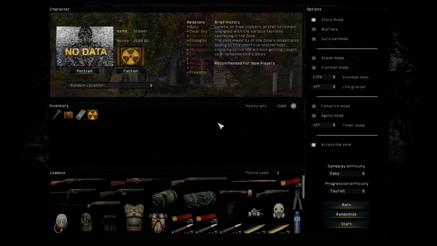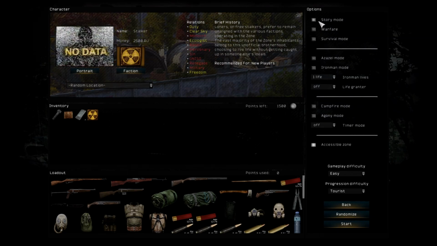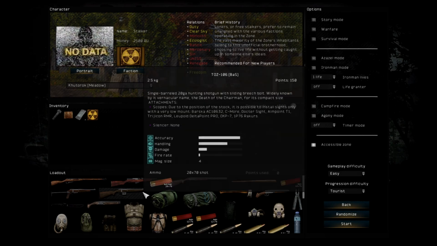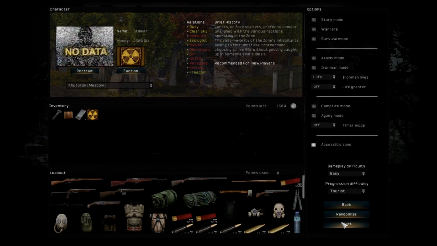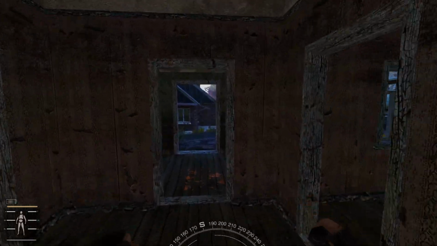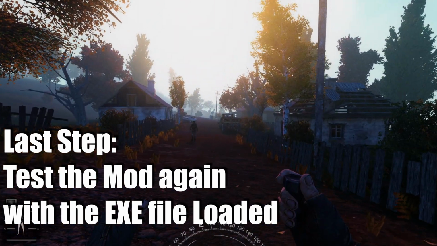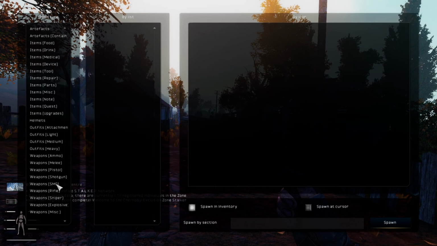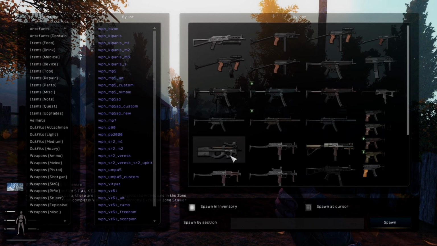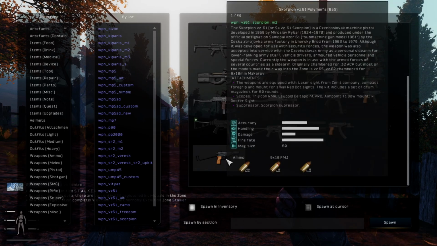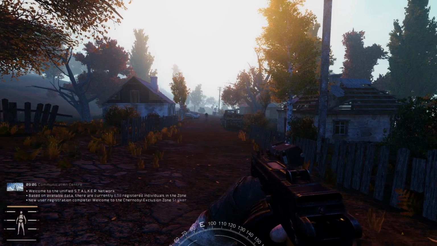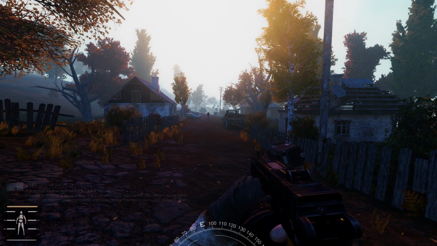Okay, so now I'm gonna show you how to test if you have installed everything correctly. Press new game here. My menu might look a little bit different, but that's fine. Disable story mode and go to meadow. Right, don't worry about these weapons. You might see that you have some BAS weapons already in your custom loadout. It's really nice, that shows you that something has worked. And then press start. Okay, so here we are again. It's a little bit dark. Go outside. So remember again, press F7. Press item spawner. And remember, we're just doing this to test if we installed everything correctly. So we go SMGs and we find this Scorpion. Okay, I give myself the Scorpion by clicking on it. And so remember, when I zoomed in, it automatically zoomed out because I didn't have the exe file installed correctly.